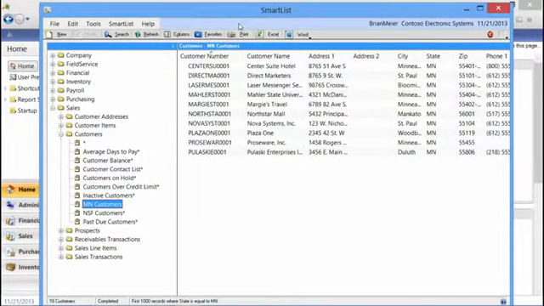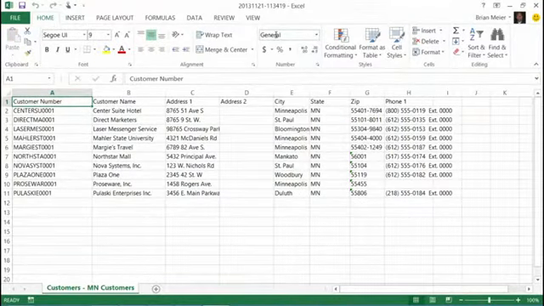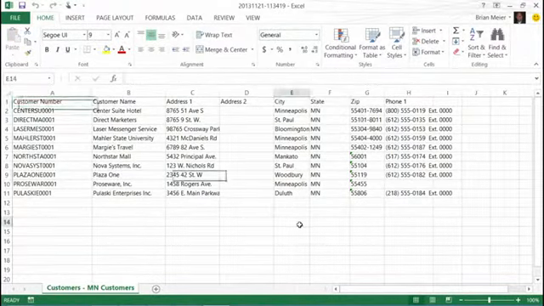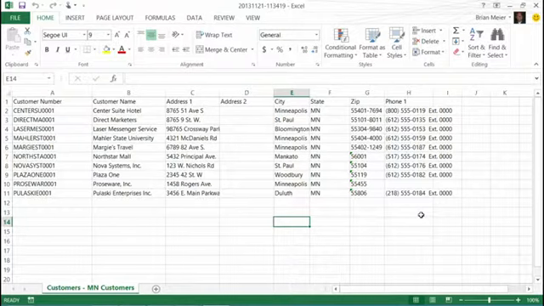The other thing that's a favorite for people is to take this information and export it out to Excel. So with SmartList, we have the ability to export any information right out to Excel. And now at this point, you have full Excel functionality. So whether I wanted to format or whatever the case might be, I've got full Excel functionality in order to make the changes that I want. Once I've made these changes, I can save these files back, and I'll show you how you can see that information right within the Dynamics GP product itself.